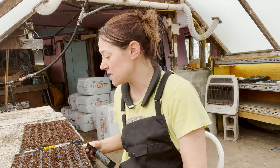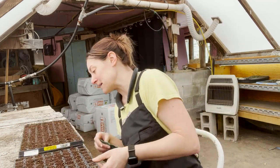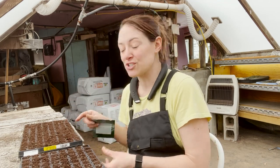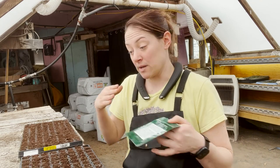I'm starting them in these echinacea trays that I had some plants come in last week. This is the vinca vine tray, and this is the echinacea tray, because I've spent the last week potting stuff up, and I couldn't record all of that, but I did record some of it. So I wanted to show you guys some clips of everything that's been going on here the last week. It's been kind of crazy.